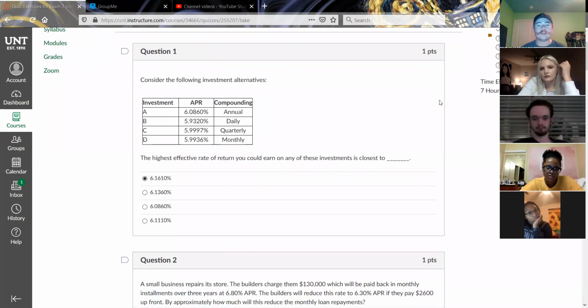So I said it on the first one, but for this first one, you had your formula, which was 1 plus whatever the APR is divided by the compounding. So if it's annually, it's 1. If it's daily, it's 365. If it's quarterly, it's 4. If it's monthly, it's 12. You end the parentheses. You put it to the power of the compound. So if it's annually 1, same thing there. And then not in the power slot, directly next to it, minus 1.